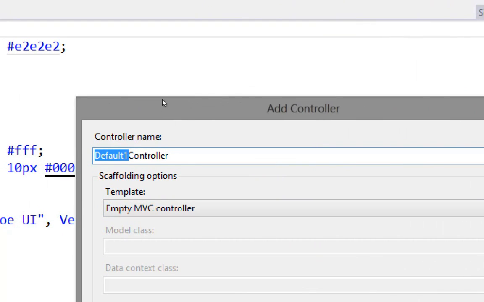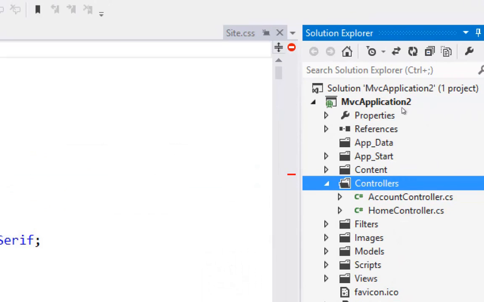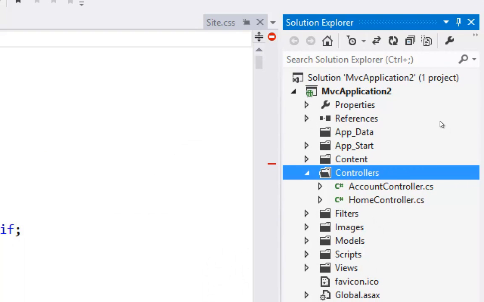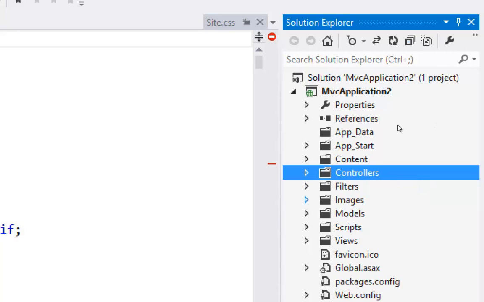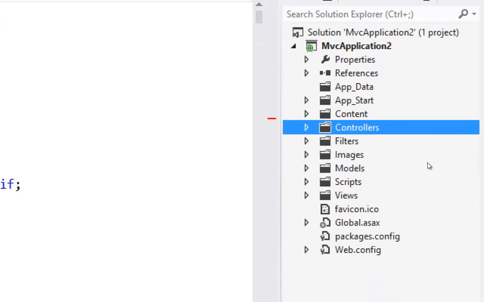So the MVC project, when you say add new controller, sort of helps you by selecting only the part of the controller that you're supposed to edit, like products or whatever you're after, right? Okay, so let's cancel out of that. Okay, so that's the controllers folder. It's pretty much a flat set of classes in there that are your controllers. Let's stick to the MVC part for a minute.